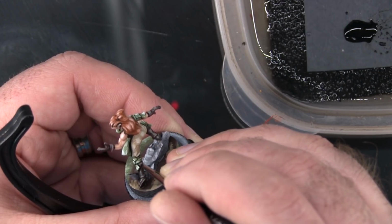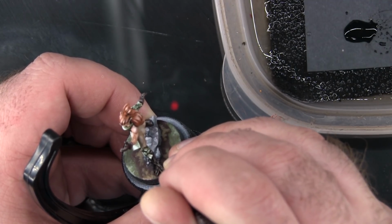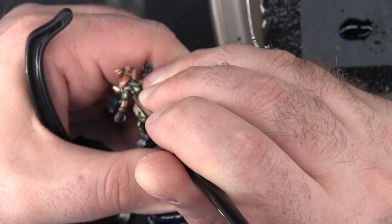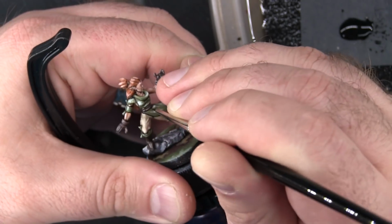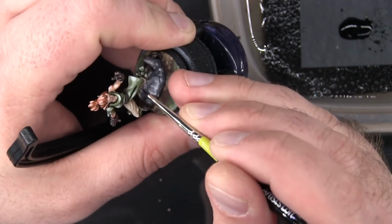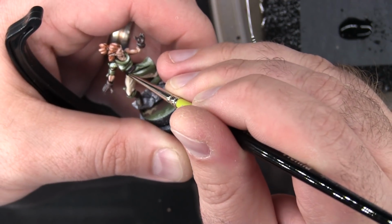So here I've actually switched to a shorter brush at this point. I'm going to be making a lot of smaller strokes from here on out to add in the tiny little hashes, and I want to make sure the bristles just don't carry me too far forward. I did find with the longer bristles on the liner, I either wasn't using them correctly, I was just working with the tip of the brush, or it gave me a nice long thin line, but sometimes I just want to create a shorter line. And so I'm just using a shorter brush out of precaution. Again, this is a pretty cheap brush I picked up. This is just a Michael's Artist Loft brush, and I think they're about $4 or $5 at most.